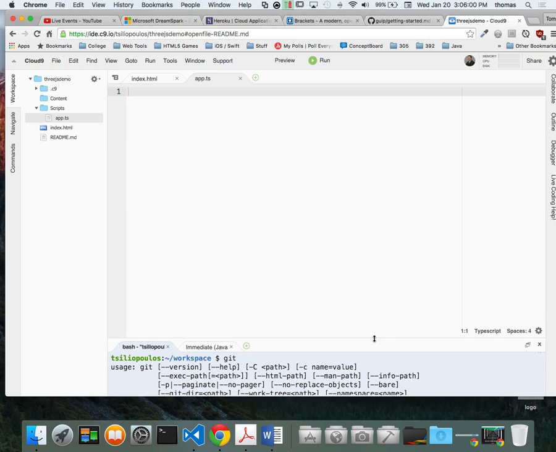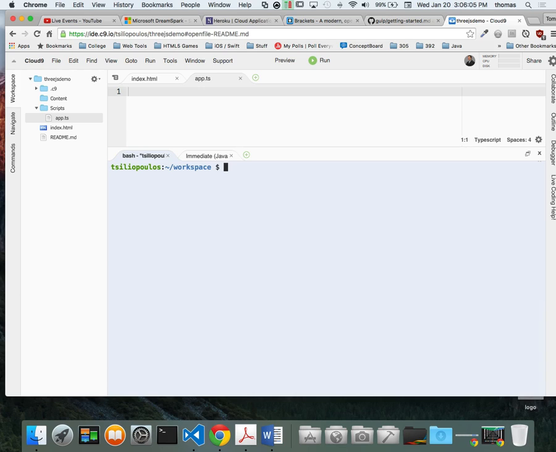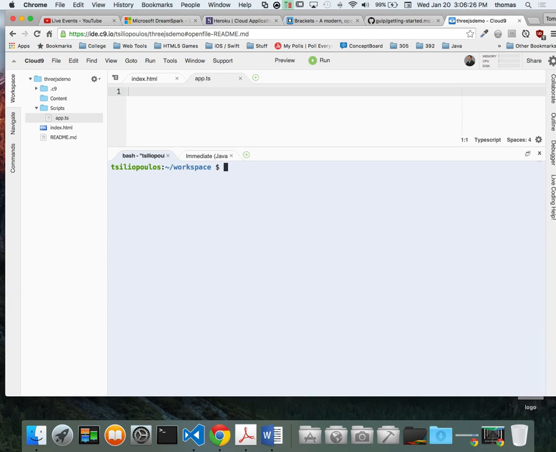Okay. One cool thing is if I type in on the command line here, if I go clear, and in the command line, because it's an integrated environment, like I said, this right here is Linux, right? It's right here. So even if you have a Windows machine, you're golden, you're running, right? And if I want to check TSC, so if I type TSC enter, TypeScript is built in. Now it's version 0.97.0, but it's your own little virtual machine, so I can do whatever I want. If I want to upgrade TypeScript, I can go something like this, npm install -g TypeScript. Now you notice I'm typing, there's a bit of a delay, but that's okay.